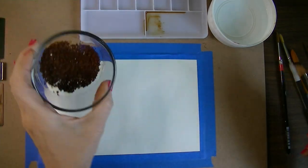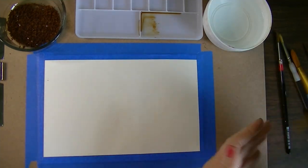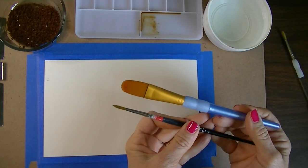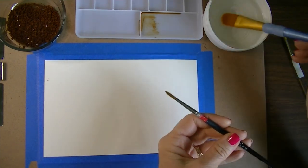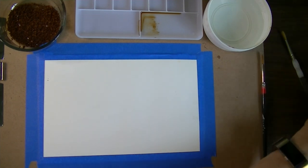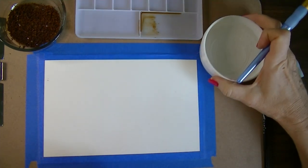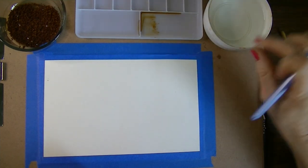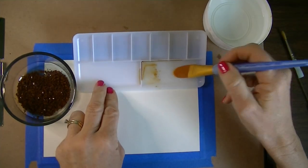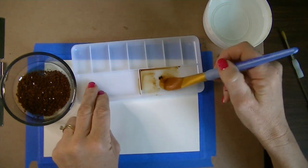What you'll need is some instant coffee grains — any kind will probably work. If you use some that's ground a little finer, the application may be slightly different, but not by much. You'll also need a few different brushes. The ones I use most often are a filbert and a smaller brush, probably about a number four. This is just a mini painting; if you're painting something larger, you'll want bigger brushes. Have some warm or hot water on hand, because these grains dissolve faster in warm water. Just put a little water into your tray, pick up some grains — you don't need very many to make a light wash, and that's what we'll start with.